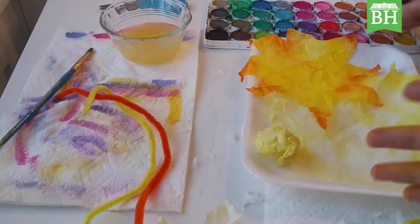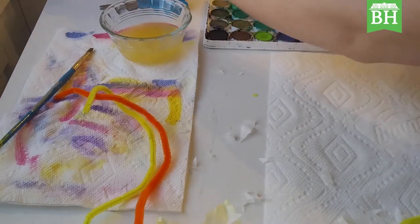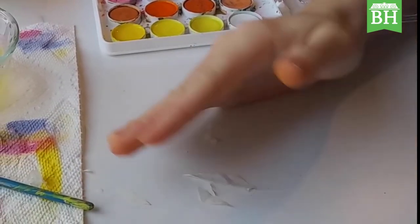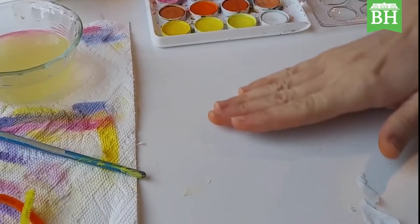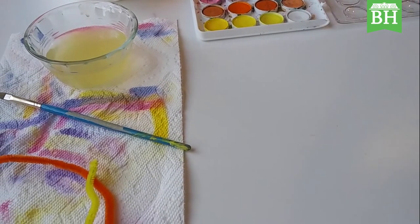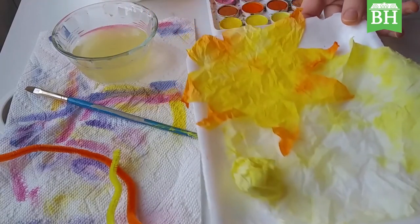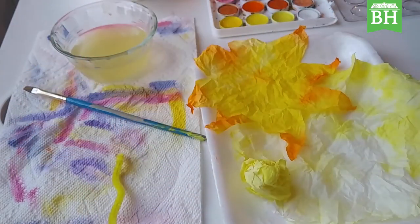Now you're going to need to set everything aside and let it dry for a little bit. While you're waiting for them to dry, I'd suggest you go check out Baker Hunt's Facebook and Instagram page if you haven't already and like accordingly — it really does help us. Clean up your area too a little bit. I've taken the liberty of making some petals ahead of time to show you how to put your daffodil together.